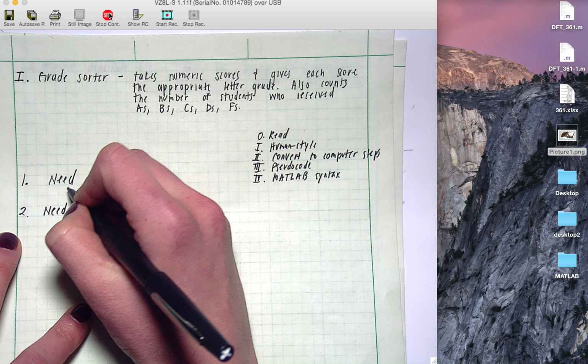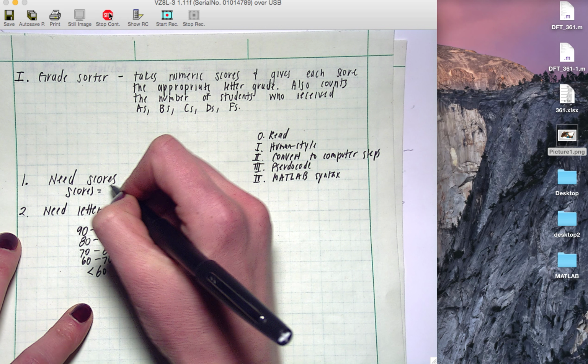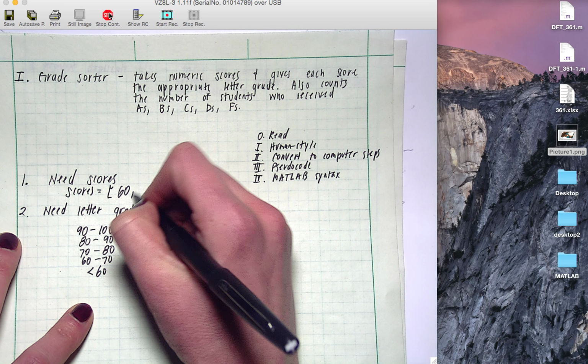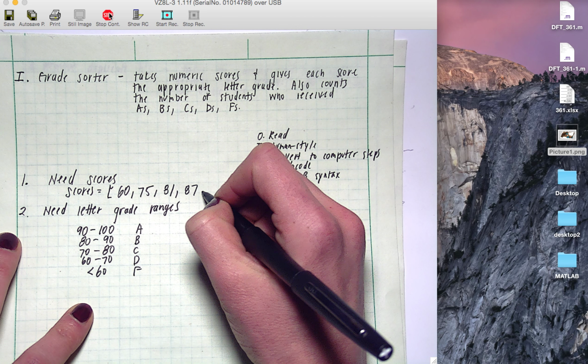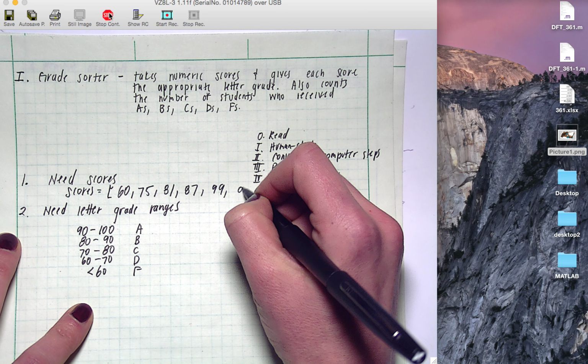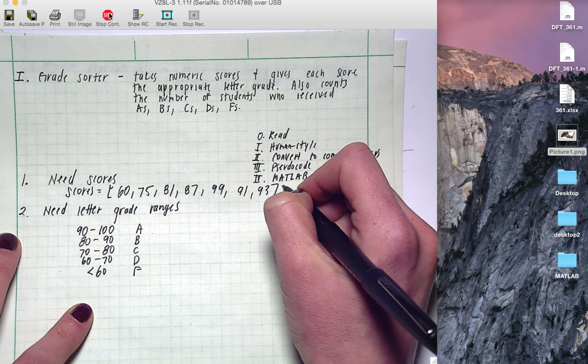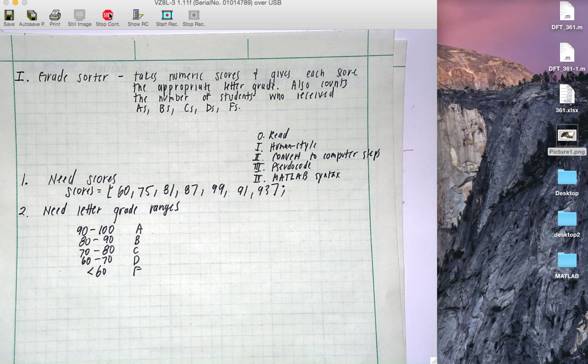And so we can think about this. Let me give you a dummy array of scores so that as we're thinking through this algorithm, we have an example array to think about. So here is a set of scores stored in an array. How would you go about determining which ranges these scores were in? Anyone have a suggestion? Don't think about what the computer algorithm is. What would you do?